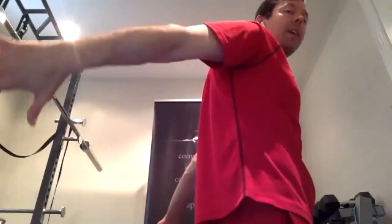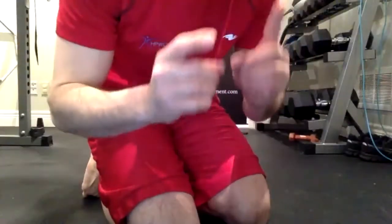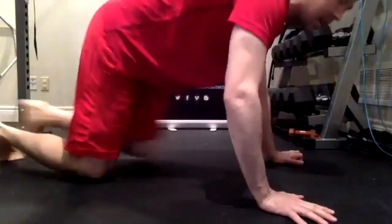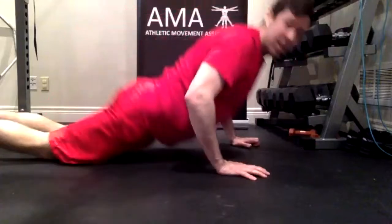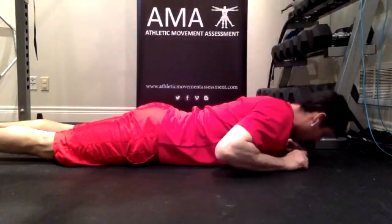The idea is you're trying to keep that arm as far away and as close to the ceiling as you can. So we're going to do this together, and I'm going to go on the ground as well, and I'm going to tell you to pause at certain points, okay? When I say pause, that means try to get further towards the ceiling here, okay? So I'm going to try to set this up as best as I can so you guys can hopefully see me. There we go.